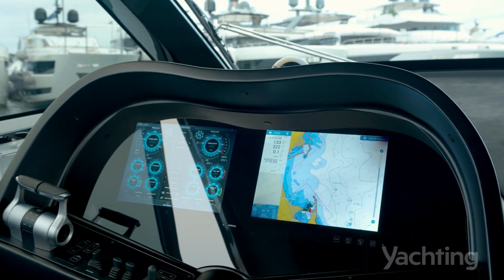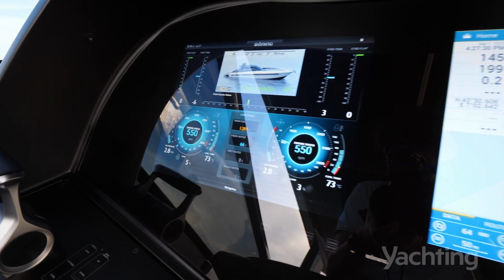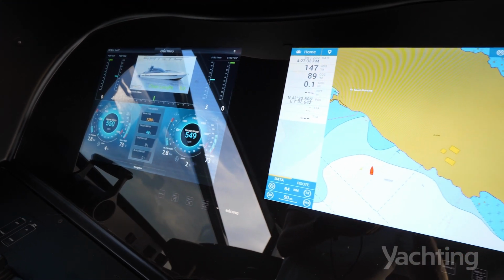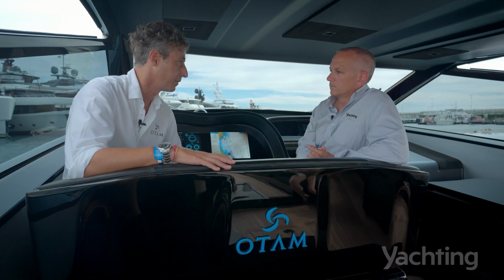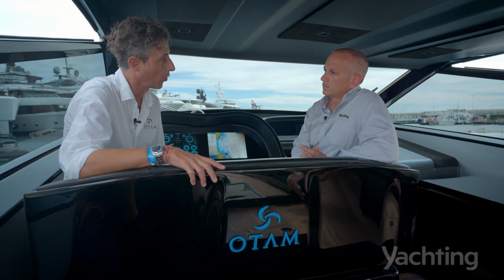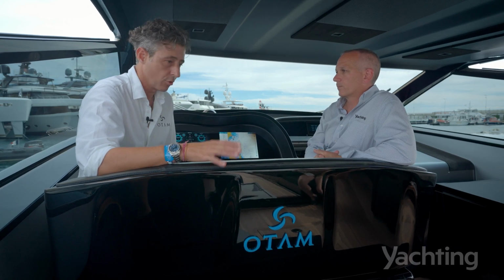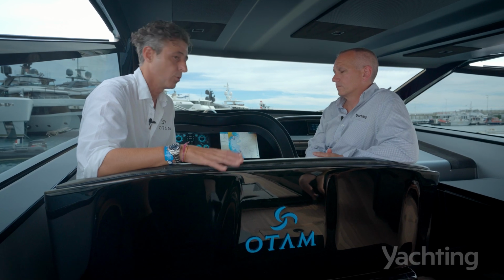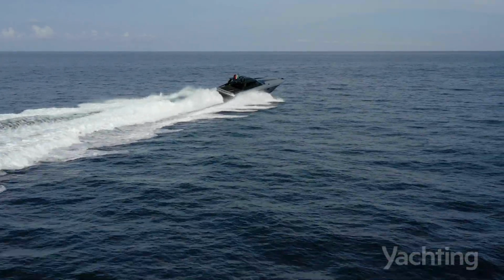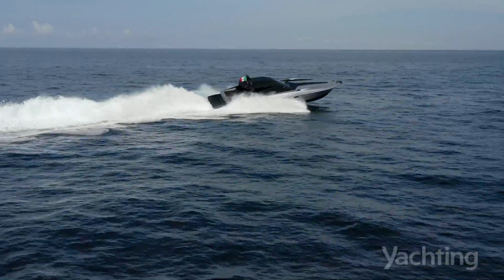And the engines in this boat are? 2 MTU by 1,830 HP. Okay. And again, it's a boat you can cruise at 40, 45 knots cruising speed, and then up to 56, 58, allow me to say, depending on who is at the wheel. But if somebody wanted to put smaller MTUs, that's possible? Absolutely. Our base offer is with MTU 1006, which will give you a top speed exceeding 52 knots, which is already quite a remarkable number.